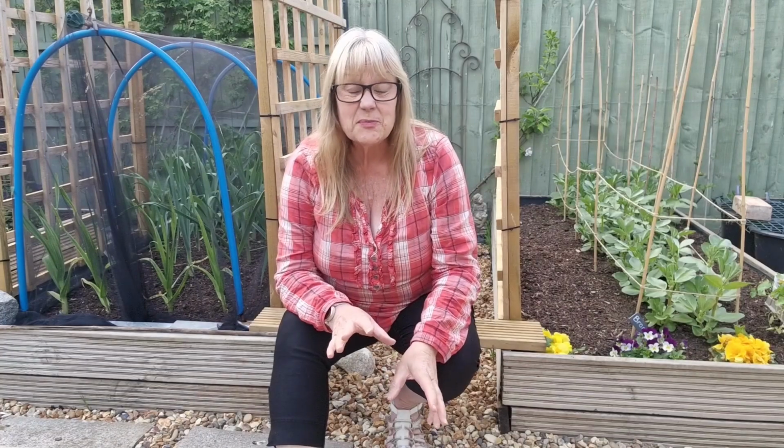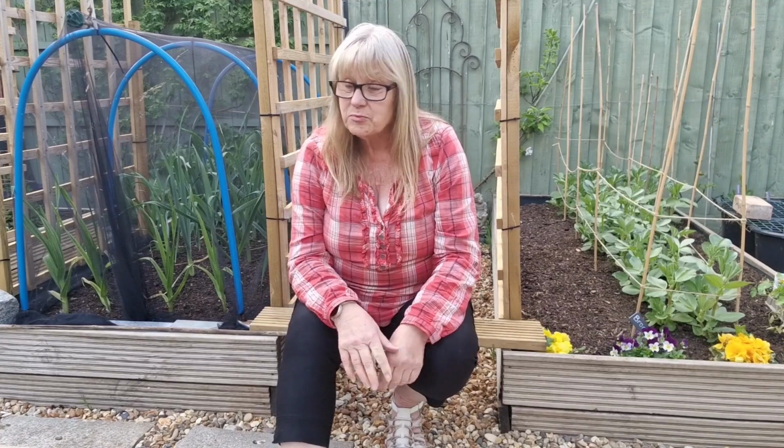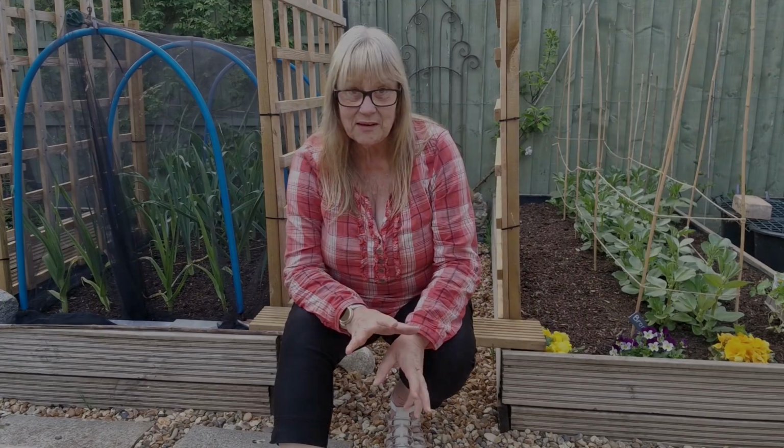It is such a busy time in the garden this time of year. Everywhere you look, something needs some attention, whether it's cutting back, trimming up, tying in, weeding, watering, pricking out, potting on, planting out. It's just never ending, but we love it.